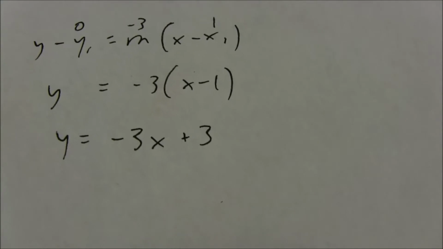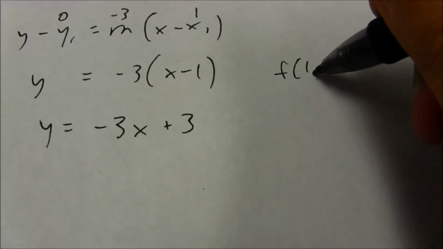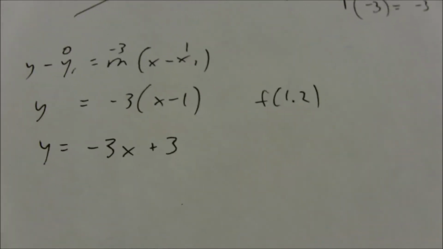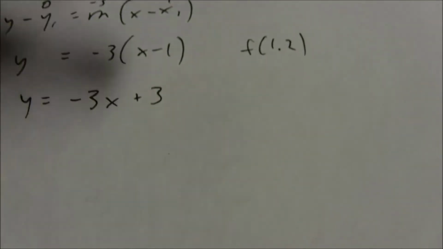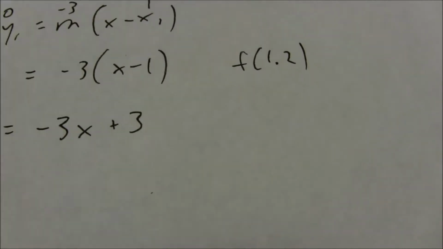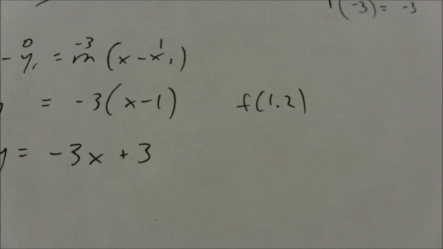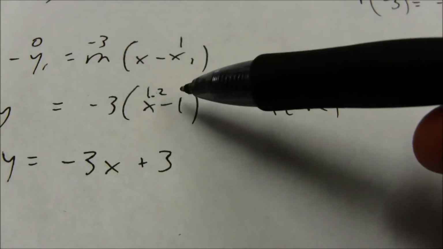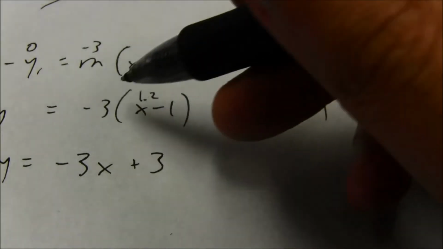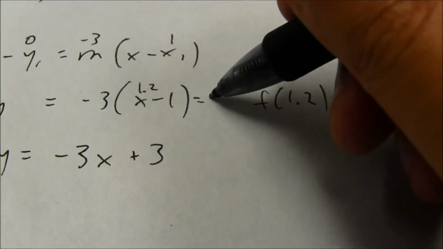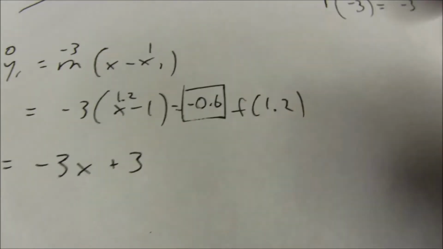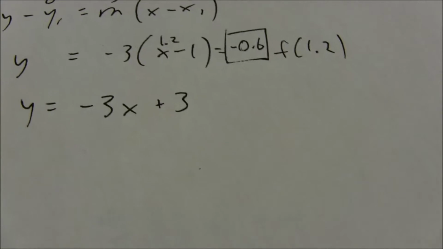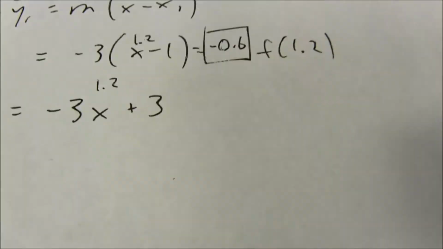They asked me to make an estimation of the value of f of 1.2, so I'm subbing 1.2 back in. Now that I take a look at it, I think it's actually going to be easier to sub 1.2 into the top equation, because if you notice, it's factored already. 1.2 minus 1 is just 0.2, and then negative 3 times 0.2 is just negative 0.6, and that's my value. So that's actually easier to put in there than to put 1.2 in here, although that's not particularly hard either.